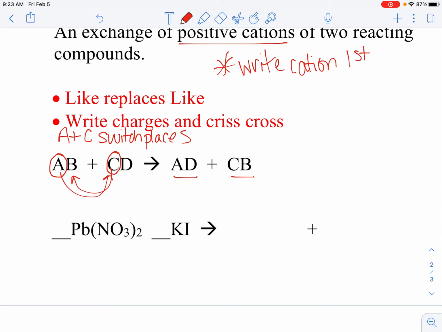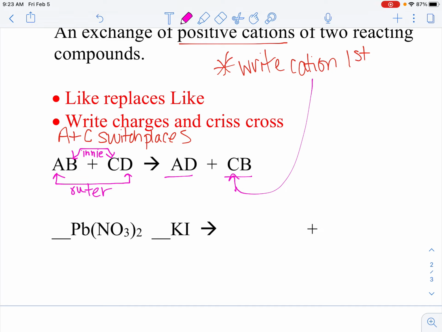Okay. The other way some people like to look at it is outies and innies. I'm not talking belly buttons. So the outer elements, A and D, are going to form a new substance, and B and C, the inner ones, or innies, will form a new substance. You just have to remember to write C first because, once again, it is the cation.